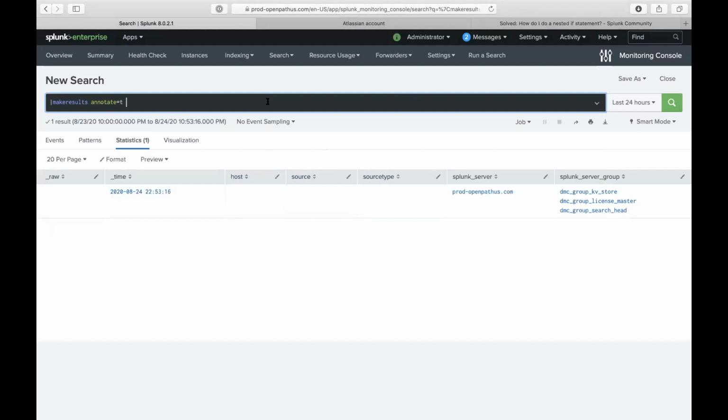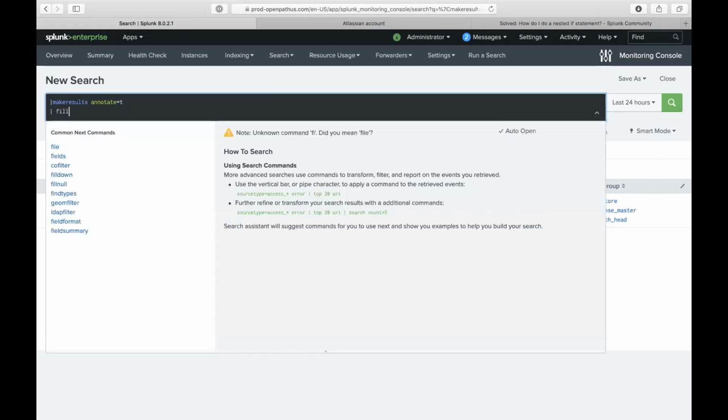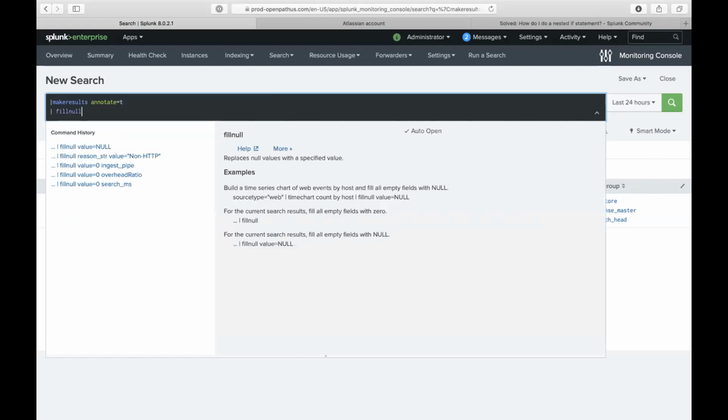Eval is one way, but there's another command that's easier. Let's say we want it to be the same value across the board. It starts with fillnull. Fillnull basically says to fill with whatever value we want here. In this case, we're going to say, we don't have it.